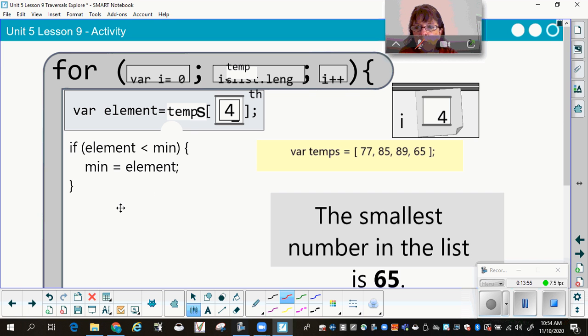Now, essentially up here, you would need to have something that was called var min, and you would want this set to temps sub 0. You'd want to do that because you'd want to grab this first element. And then really you could start this at 1 and go through the rest of the list because the item in location 0 might be the smallest. It wasn't. It was actually the item in the last.